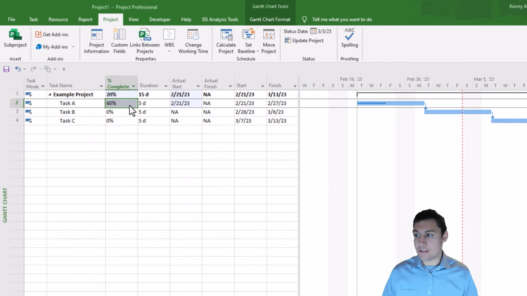percent complete. That means that it's all based on how much of the task duration has passed since the task has started up to the current status state. Microsoft Project allows us to plug a number in here, but it's one of those things in Project that even though the tool lets you do it, you should never do it.